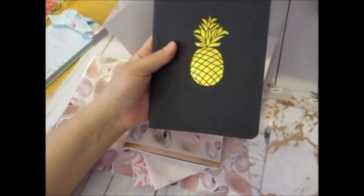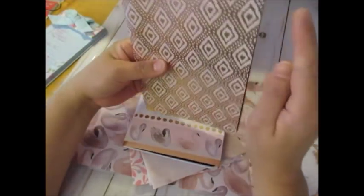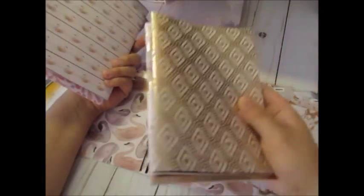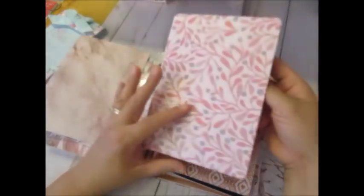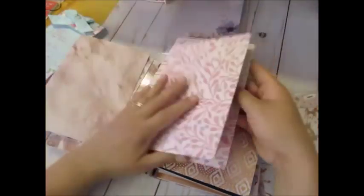And when you get those booklets, some are lined and some are not, and you don't know until you pull them out. So I'm using the lined ones. Cut some of the paper. I need to round that still. These are very close to 5 by 7. They're not exact. And I did create a folder. Now the paper's not double-sided, so I had to line it on the inside. I don't like to see the white all the time.